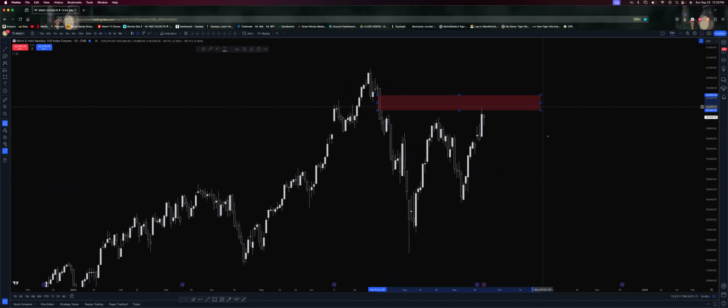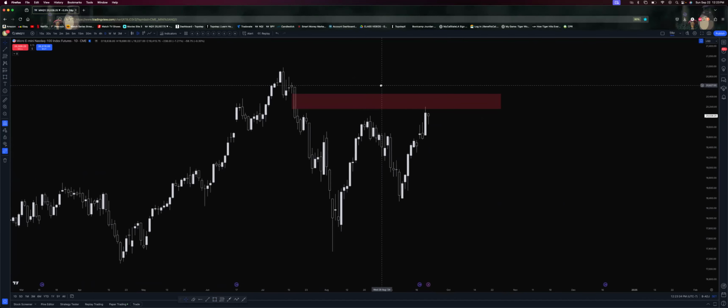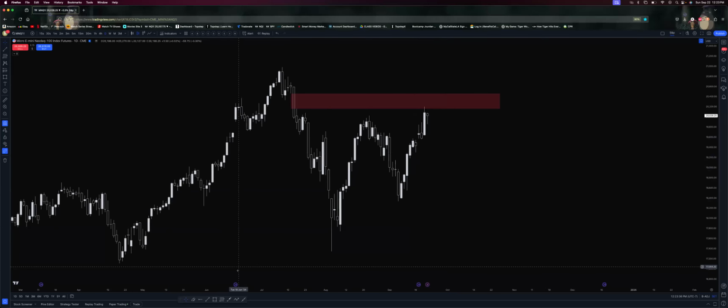So we just know that fair value gaps are liquidity, just like swing highs and pivot points are liquidity. Price likes to gravitate towards liquidity. And after liquidity is hit, it's up to us to figure out now, does it want to continue? If it does continue, let's say we push up. If it breaks heavy over a fair value gap, this is called displacement.